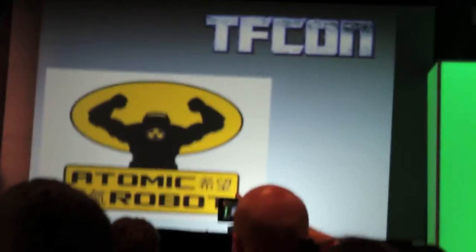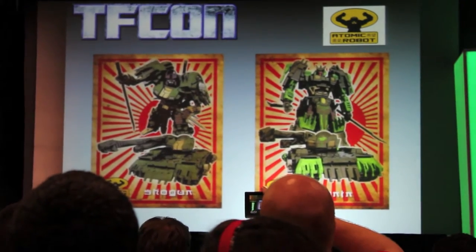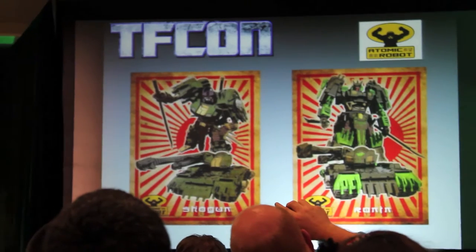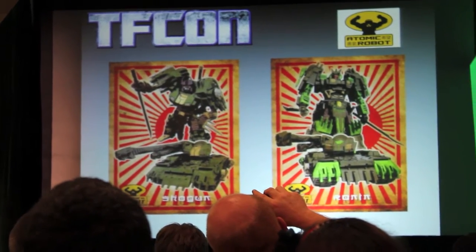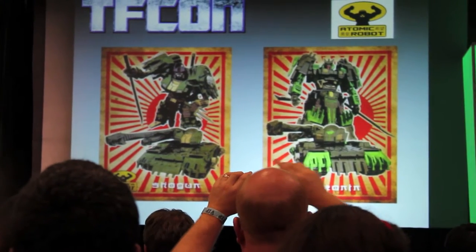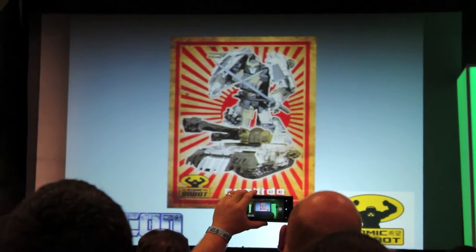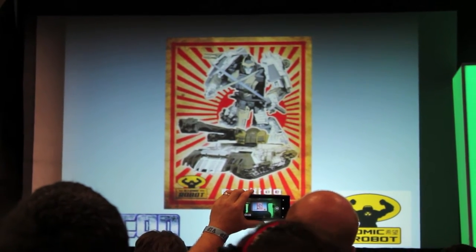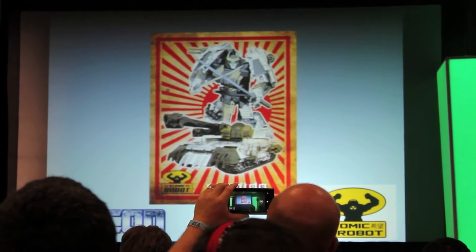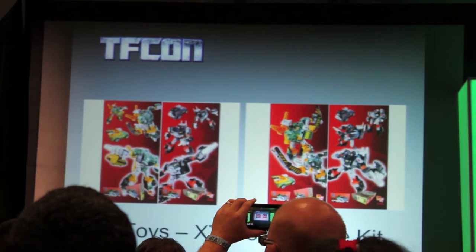So, next we got Atomic Robo. You'll take that one. Yeah, Atomic Robo. Okay, so this is a new third-party company. Pretty talented designers, you'll recognize some of the, now the designs have been seen online, but just stock photos, these are nice properties. So we have Bludgeon and Banzatron, as Shogun and Ronin, and here's for you animated guys. Yeah, Yokitron. And we get Yokitron first, so he's not going to be an obscure repaint months and months down the line. He comes out first. Come on, let's get a clap for Yokitron. Yeah.